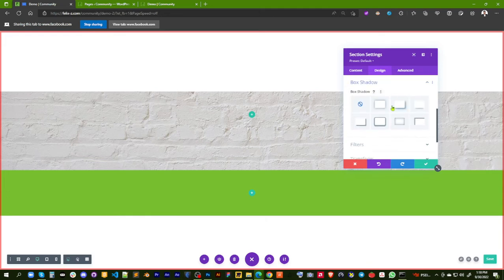Shadow: if you put shadow, you can see there's a shadow. If you turn that off, it doesn't have shadow. So this is now formatting the block, or decorating the block. Just play around with it and see the effect of what you're doing.